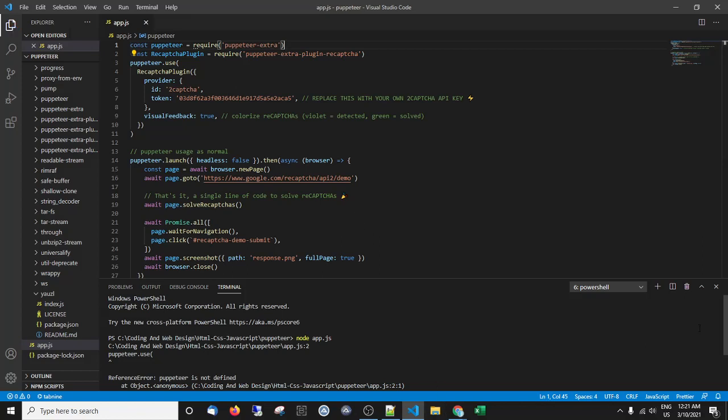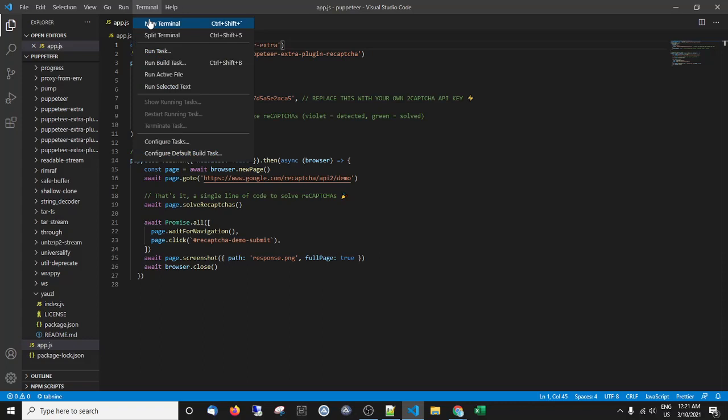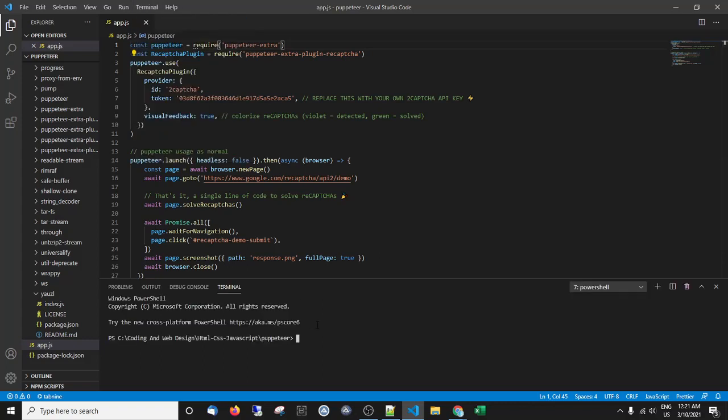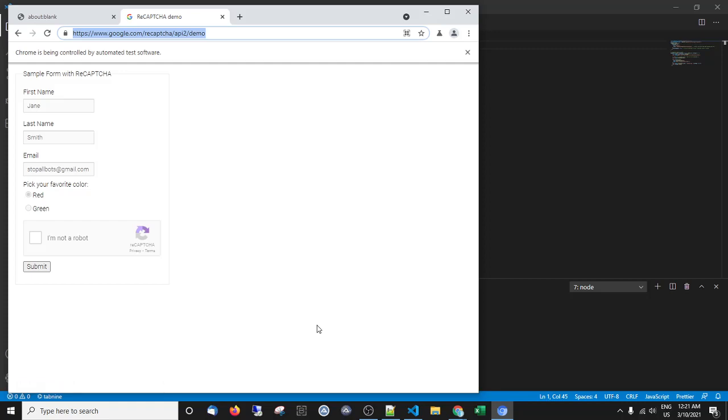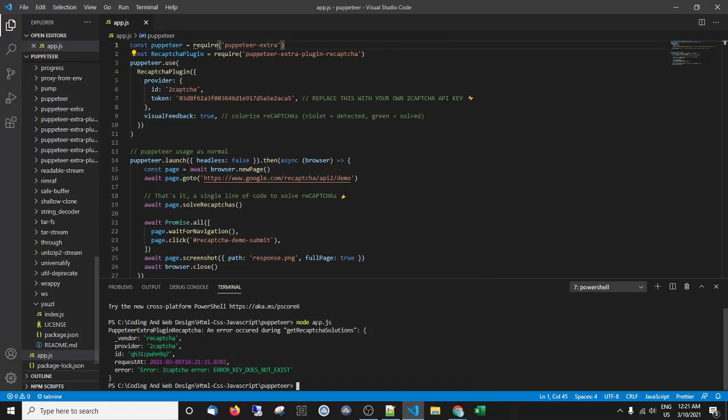Okay. Oh, why do I keep doing that? Don't need to do a new terminal every time. So, node app.js. We're on. Go on Violet. Nope, didn't like that. To capture error key does not exist. Right, because that isn't a to capture key. I thought that would allow it because I haven't actually got a to capture account, I don't think.